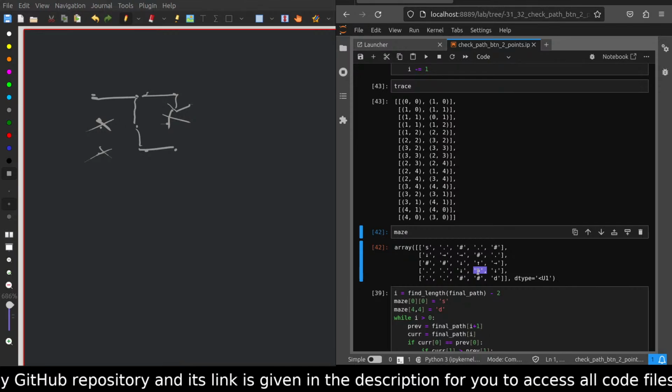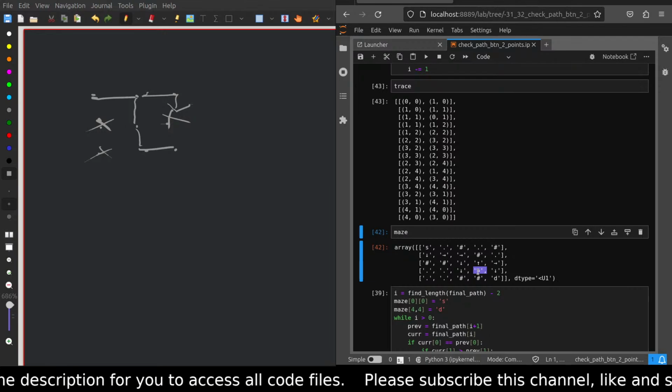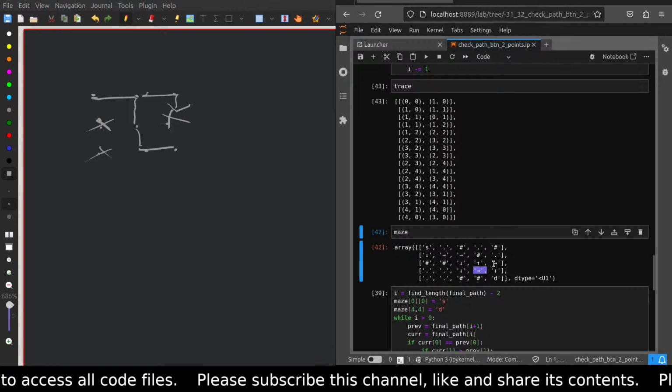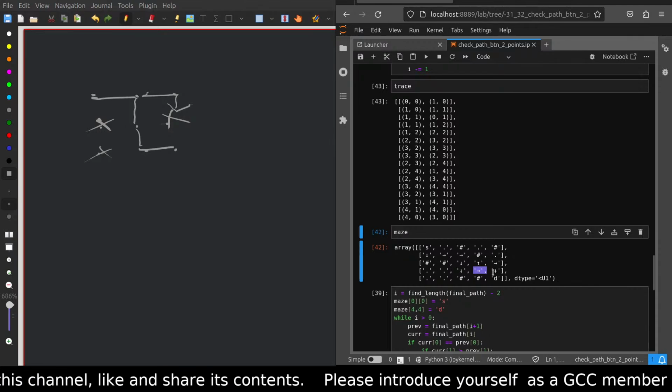So then from 2, 3, it comes. Okay, okay. So it has found a path. Actually, this is not the shortest path. It's taking 2 steps more. The shortest path is directly coming from this point to here.